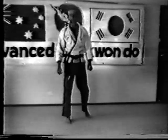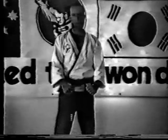Moving on to toe stance pattern. In toe stance pattern we have several new movements, so we'll go with them first. Starting with the outer forearm block. Same as upper section block from the start. Moving out. This is very important to have the body weight moving. Shoulder height, elbows in line with the waist. Do not tip out, do not tip forward the wrist. Straight wrist.